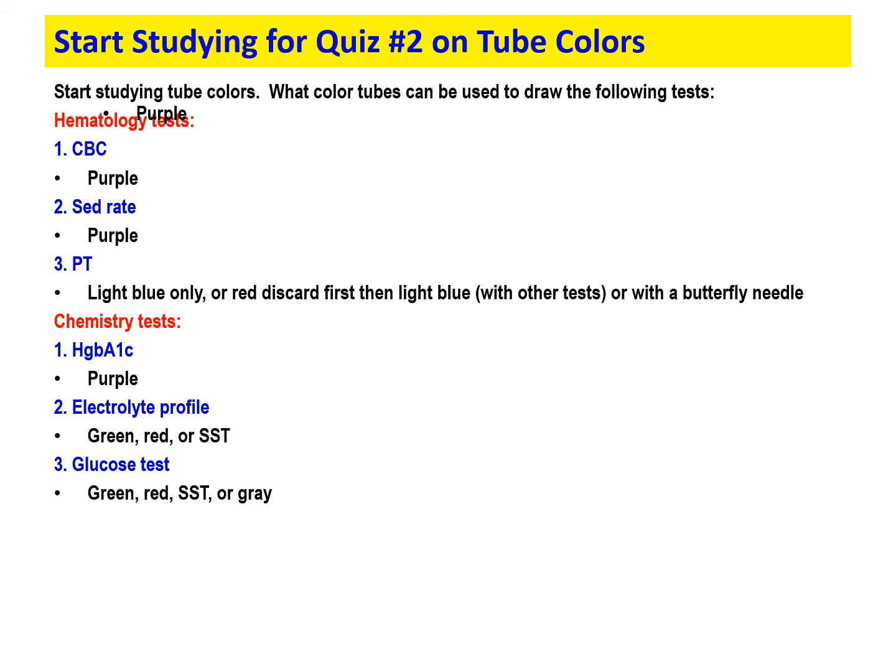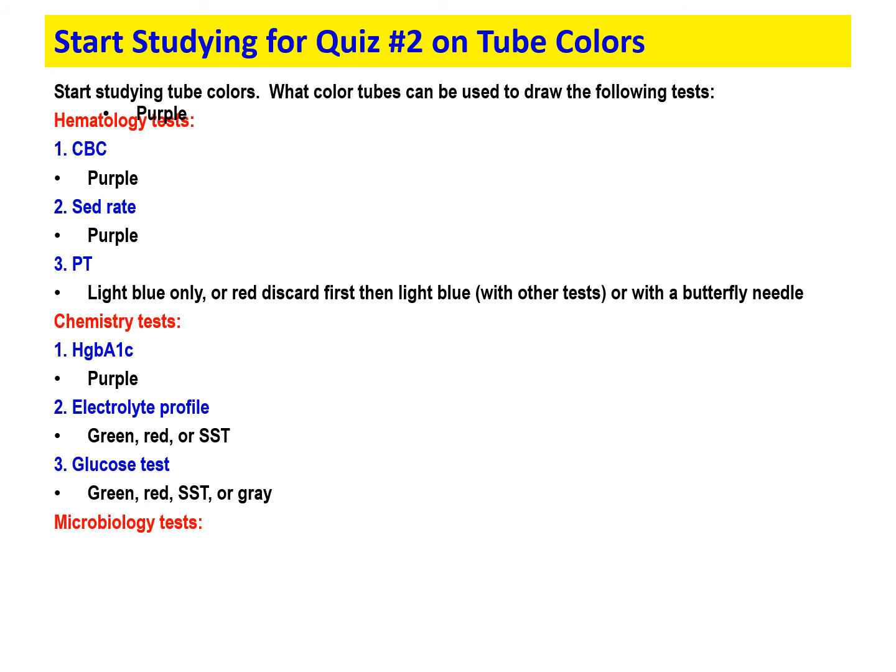Now, the gray top tube is that additional tube we see that we can use for glucose tests. The reason the gray top tube is great is because it has an additive in it called sodium fluoride. Sodium fluoride is a preservative that preserves the glucose, so that the glucose that was flowing around in our patient's veins stays more stable between the time we draw the blood and we go to run the glucose. So we get the most accurate glucose result we can. Most of the gray top tubes also come with an anticoagulant in it.